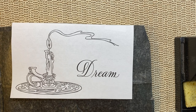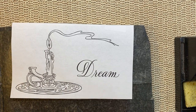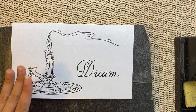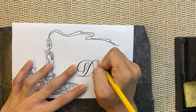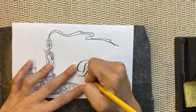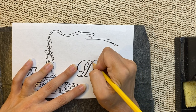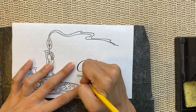And of course, if you're using a computer font like I am, you want it to look a little neater, not quite as messy maybe as it does down here. And the better you trace your lettering, the easier it will be to make it look really nice when you're wood burning it. So go a little slower here.